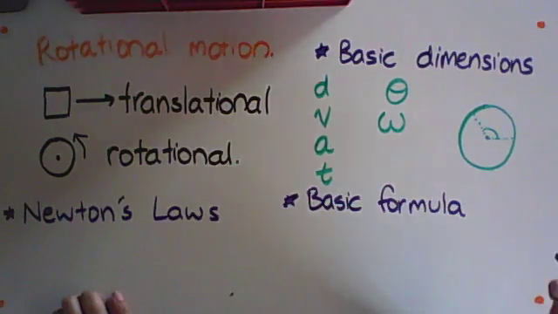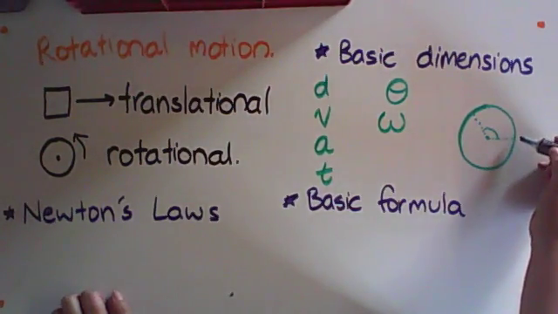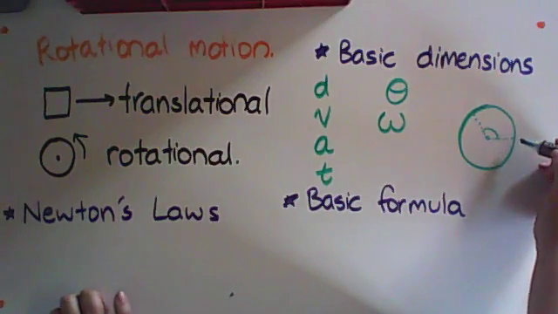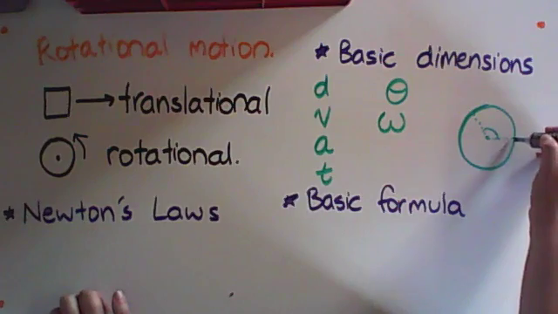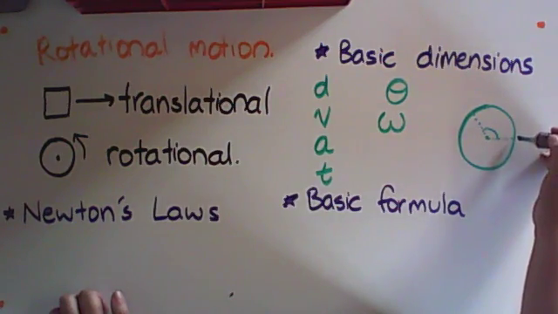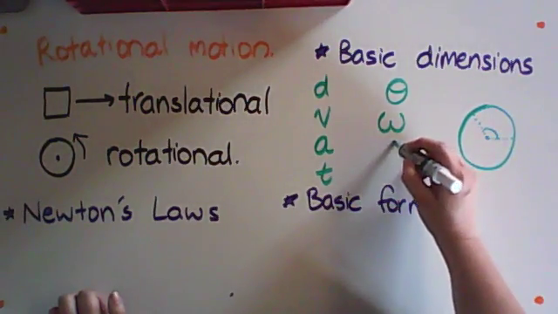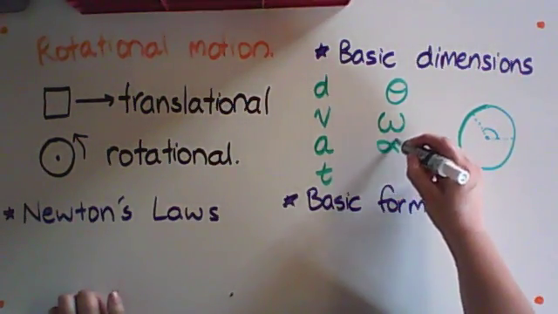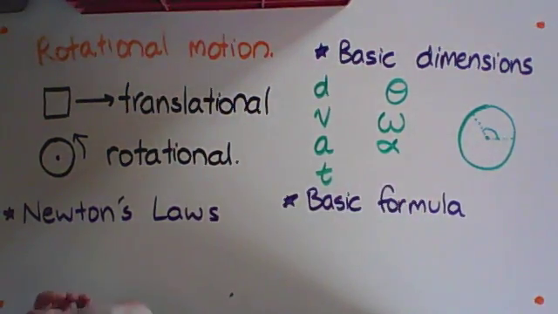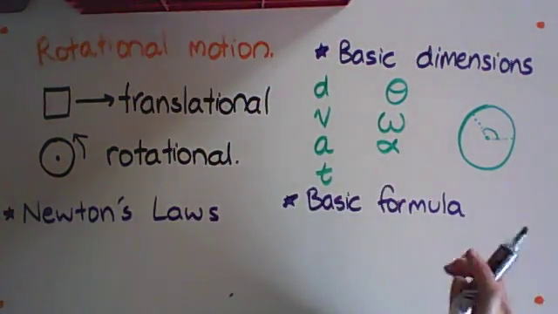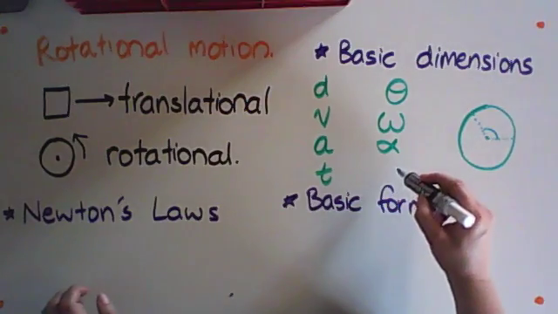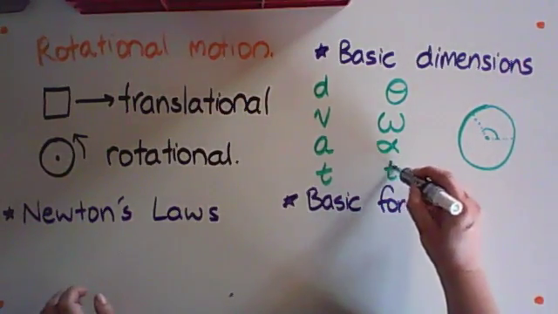We still have acceleration. So if we were on our merry-go-round and it was stationary at the beginning, we would give it a kick or a push or whatever to set it going, and we would go from slow moving, slow omega, rotational velocity, to fast omega. We call that acceleration alpha, angular acceleration. The good news is time, and we still call that t.